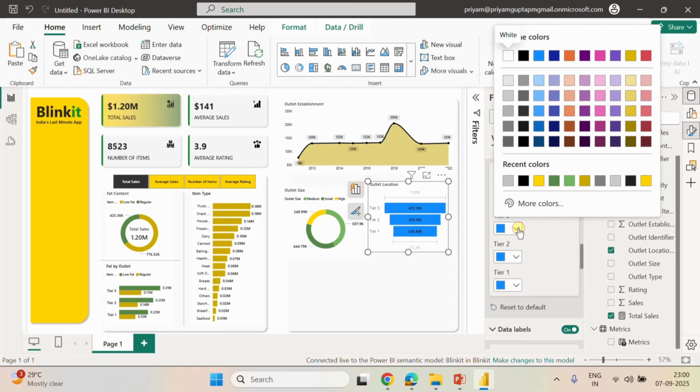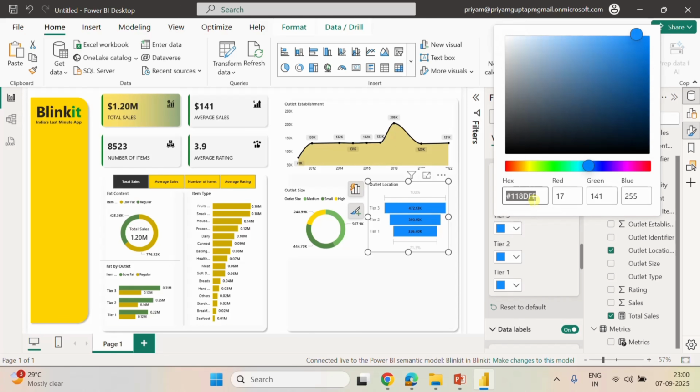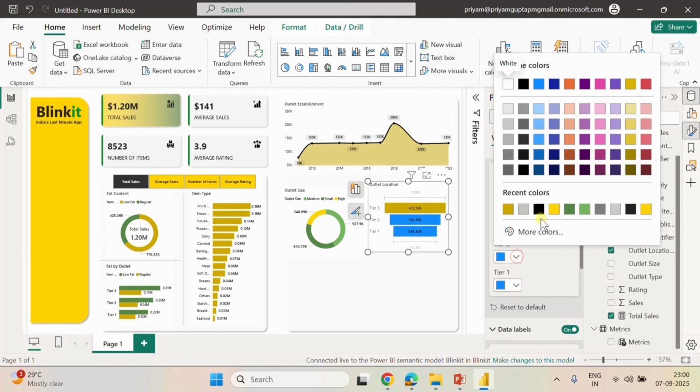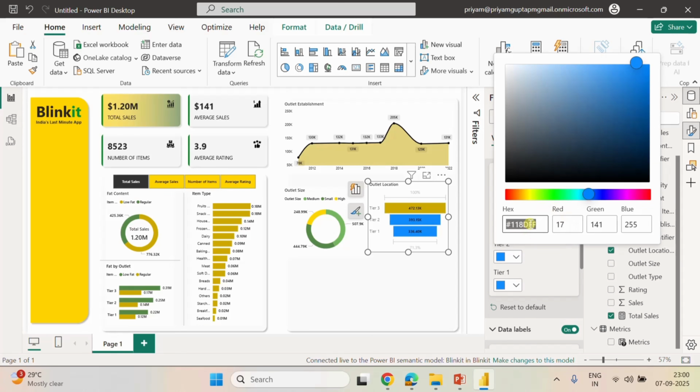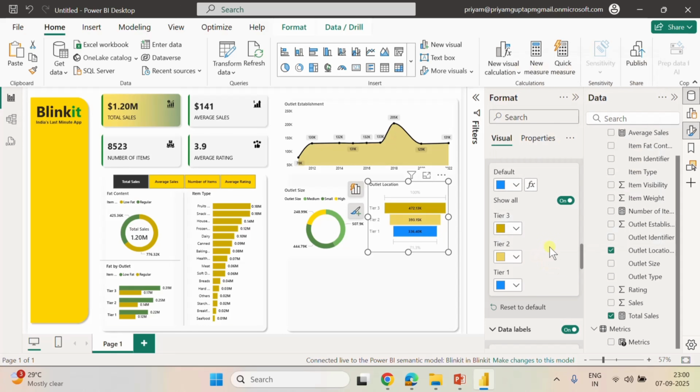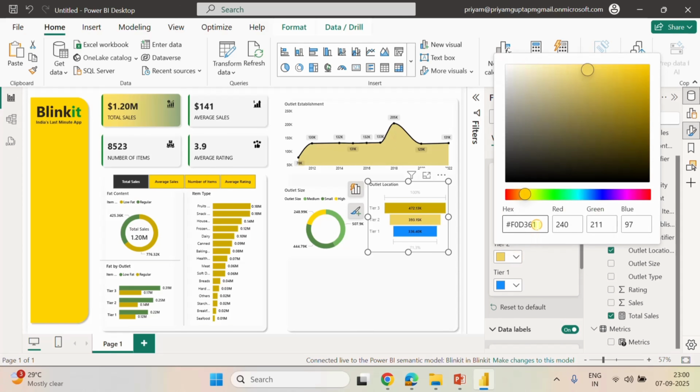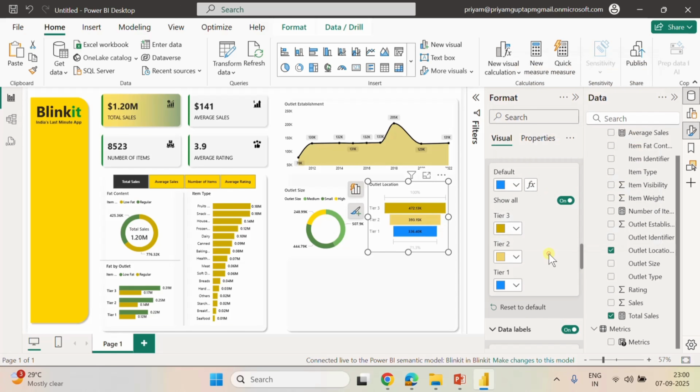For tier 1 we are going to select a different color. For tier 3, yeah, so it will be CDA900. For tier 2 it will be F0D36B.